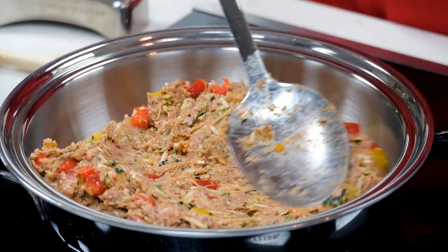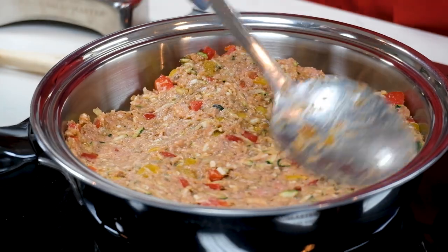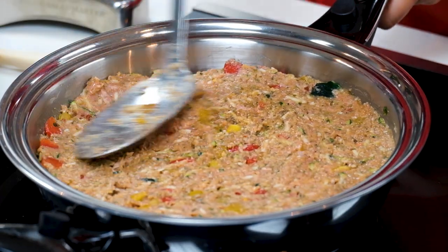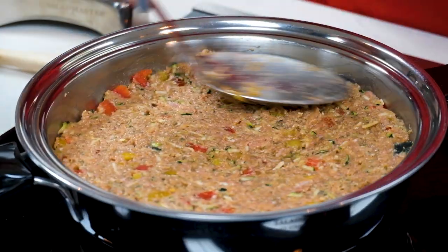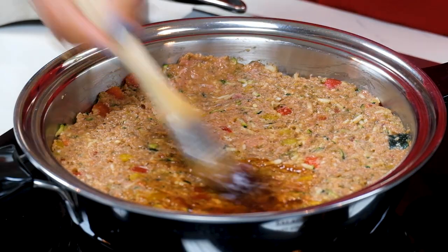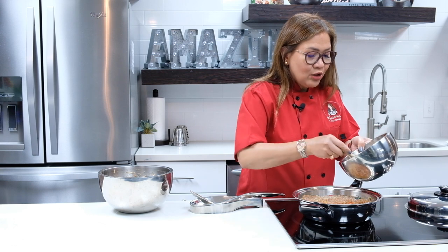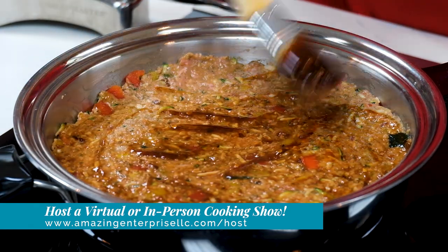And then we're going to spread it out — make sure that they are even, we're going to flatten it, just like so. Perfectly fit in your PEP. Now we're ready to brush it or coat it with our mixture — I did this early on — just to add additional flavor. You can use everything. I hope you guys will be able to take advantage of this beautiful piece in your kitchen. If you love to collect a limited edition product, you have an opportunity to earn this. So reach out to one of your amazing cooking coaches.